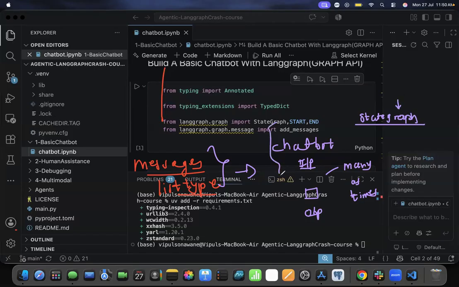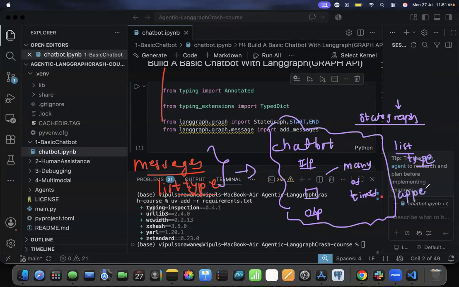Yes. So for that, we'll create one variable. We'll make it a list type. And inside this list, we should keep adding these messages. When I say adding, it should be appending these messages. It should not replace the previous message.